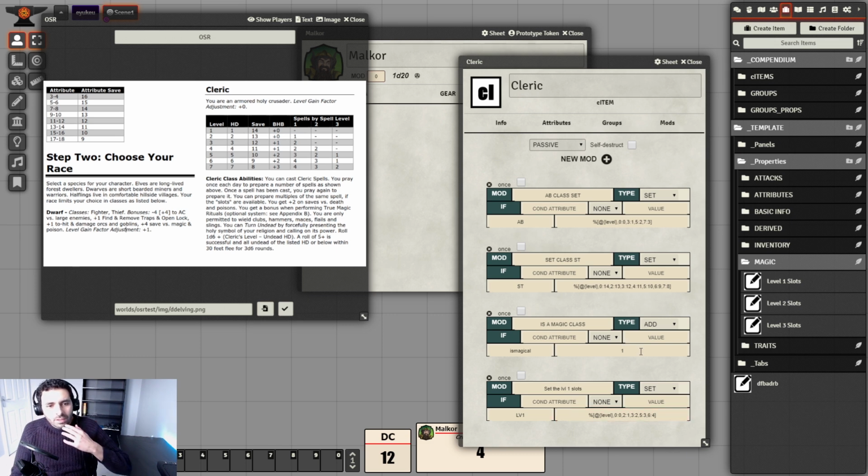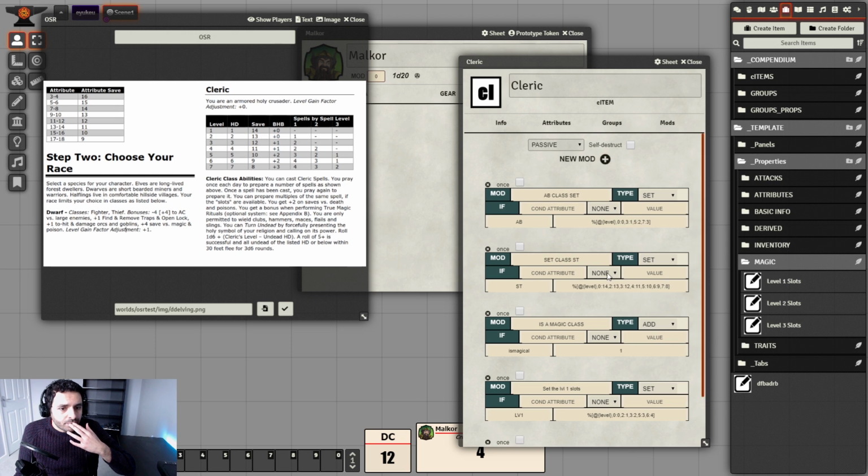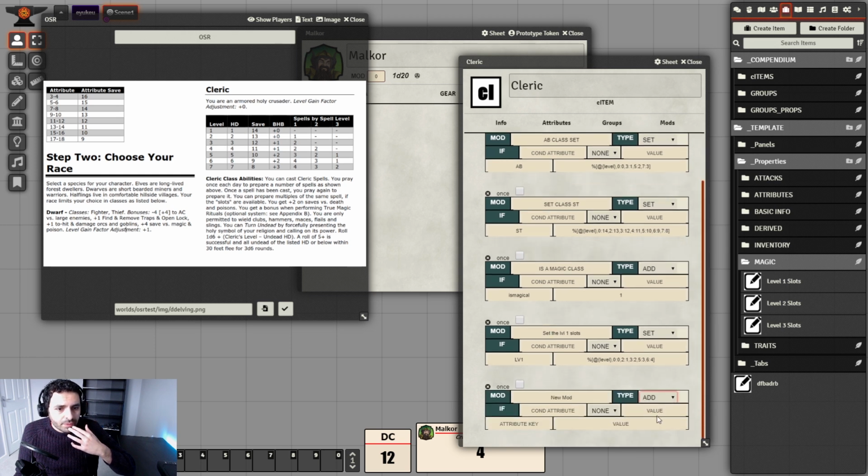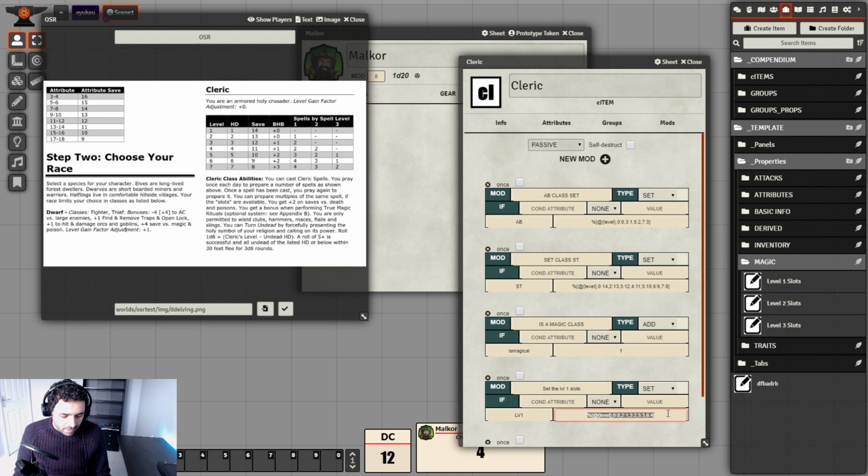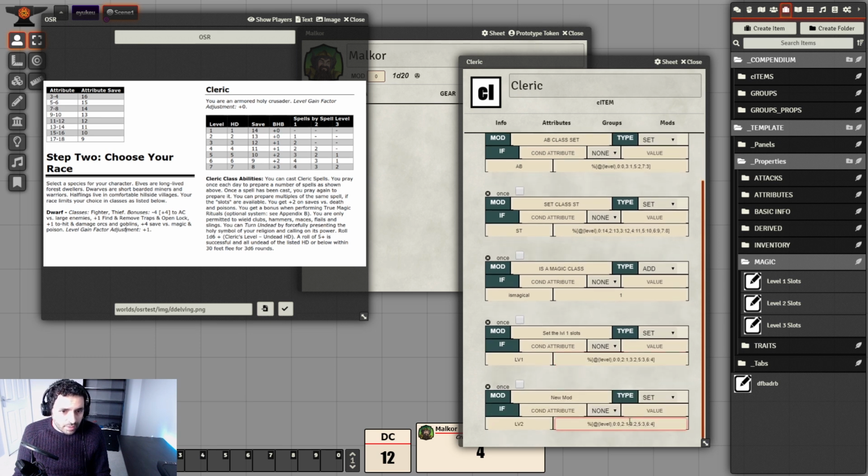Okay, so we're going to do something similar for level 2. Oh, I need to fix that, the scrolls. So many things to do, so little time. So this is going to be 0, 0, 0, until level 4 we don't get 2 spell slots.